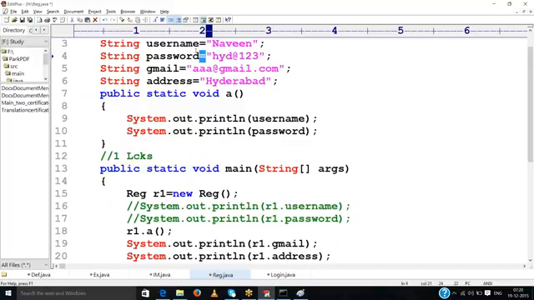Right now, in public static void main, to access the username, password, Gmail and address within the main method, I am creating one object like Reg r1 equal to Reg constructor. If you want any non-static variable within the static method, is it directly available or by using an object?